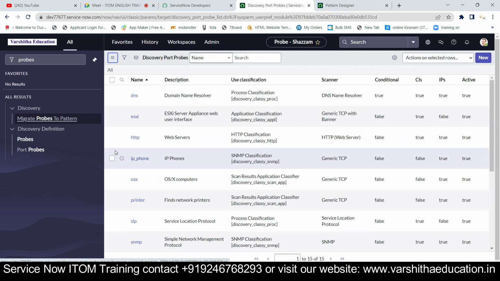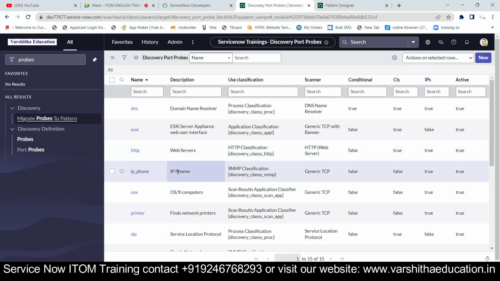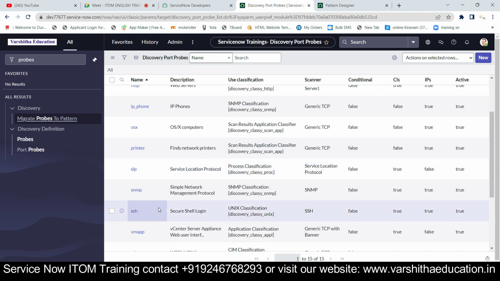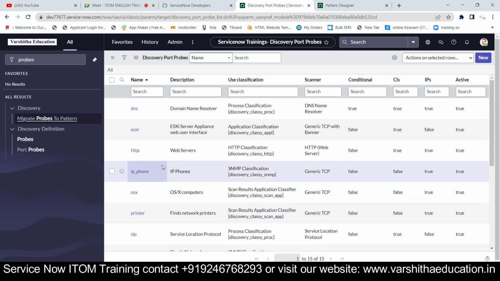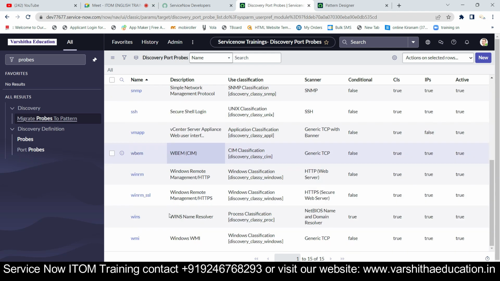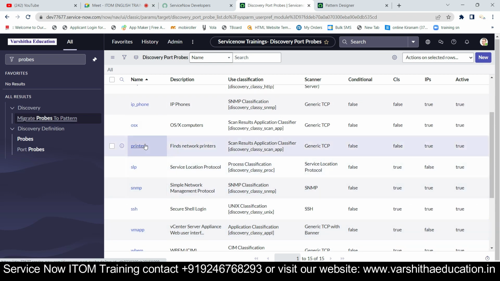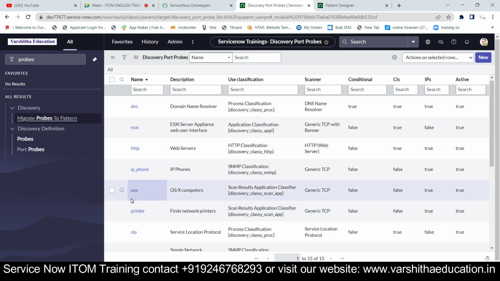These are different types of port probes, like HTTP, printers, SLP, SSH. If anything, just same as this, for example whether servers will be there or not, we can see VM, SSH, SNMP, printers, OSX. I think that is OS, operating system.